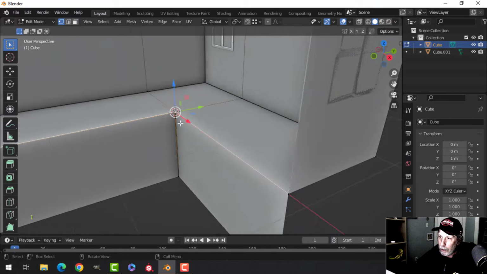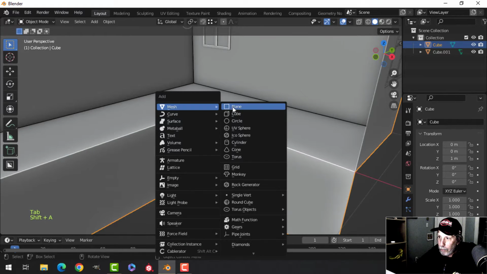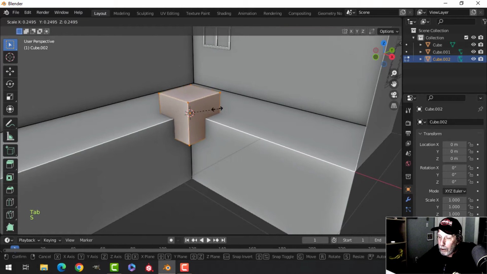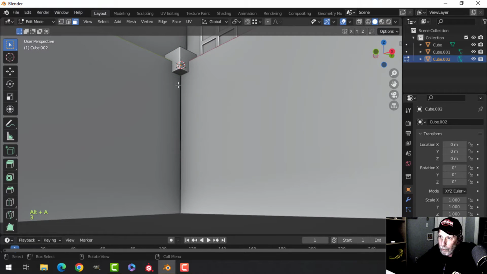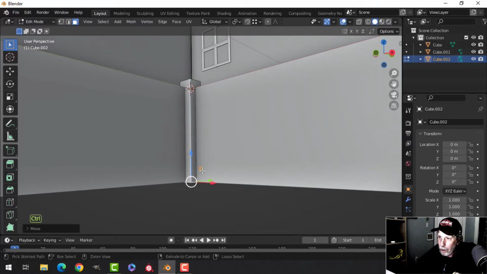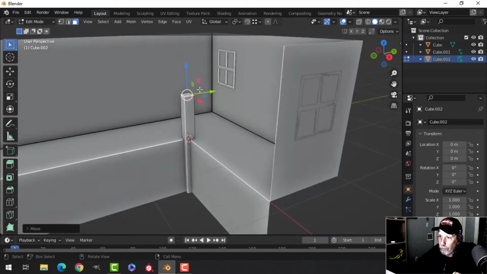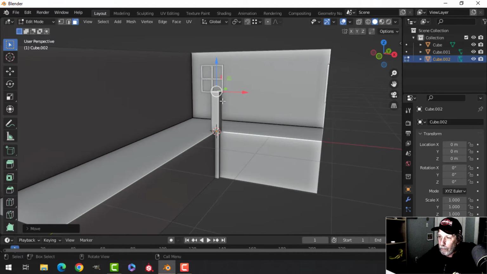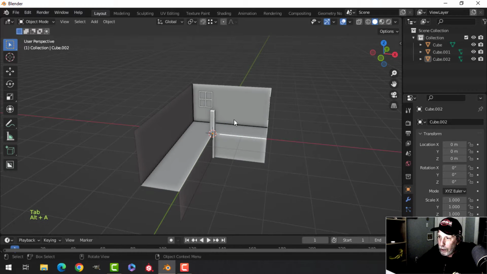Well, there is already my 3D cursor there. I'm going to bring in a cube and start creating the post of the banister. I'm going to snap to there, pull that up a little ways, maybe about there for now.